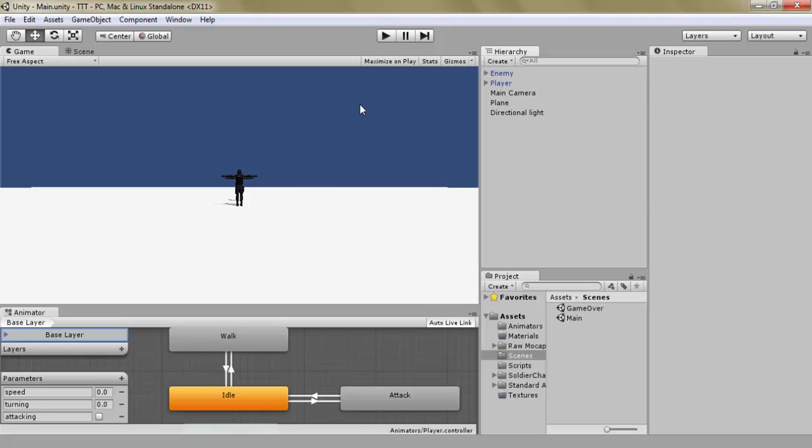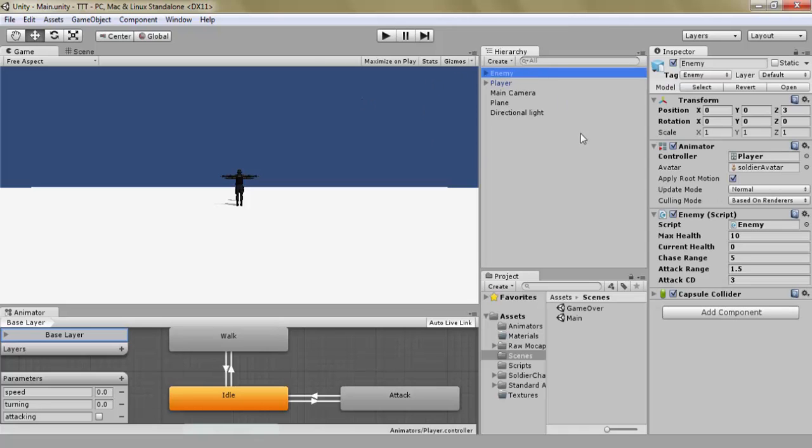So next time we're going to learn how we can spawn in game objects into the game from wherever we want to spawn them in from.